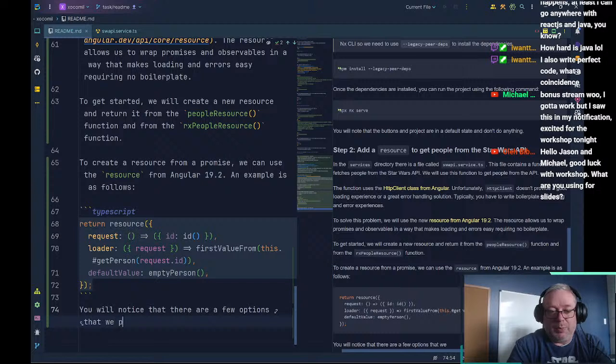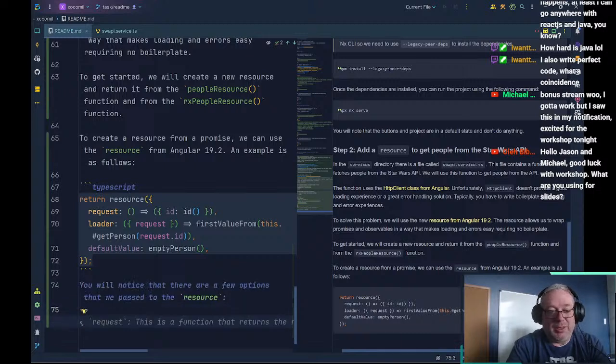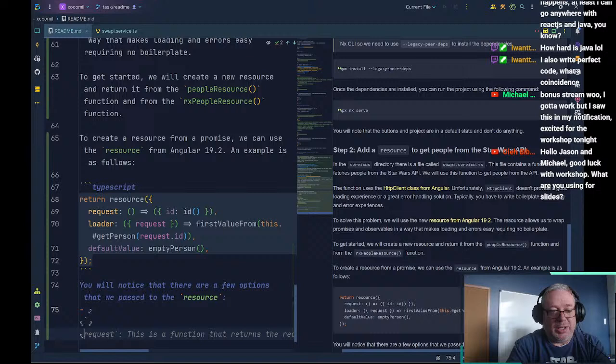There are a few options that we pass to the resource. And our first option that we passed is request.